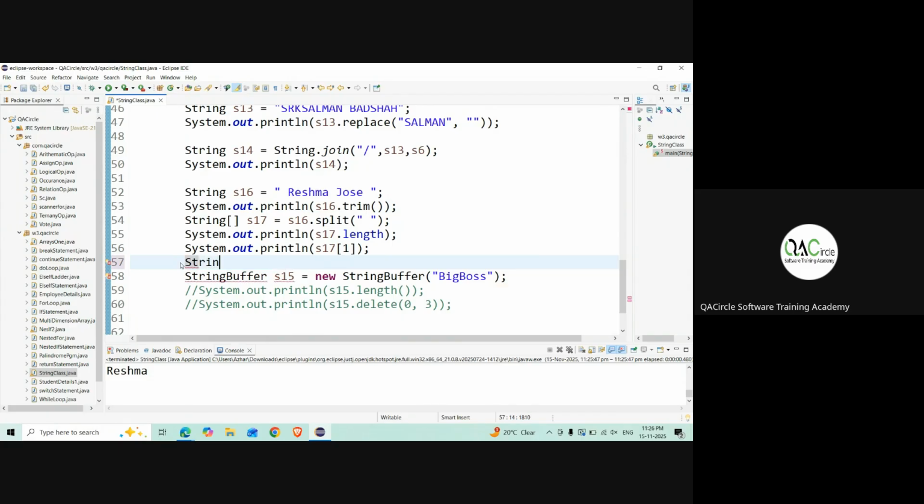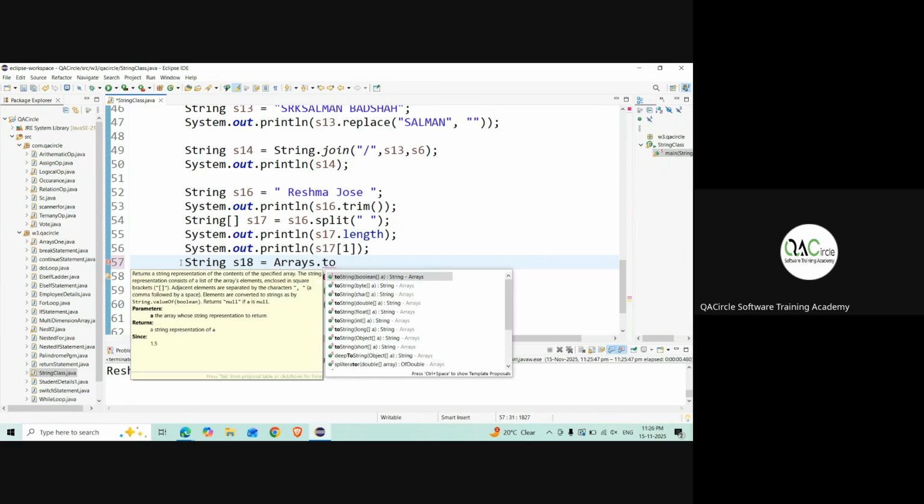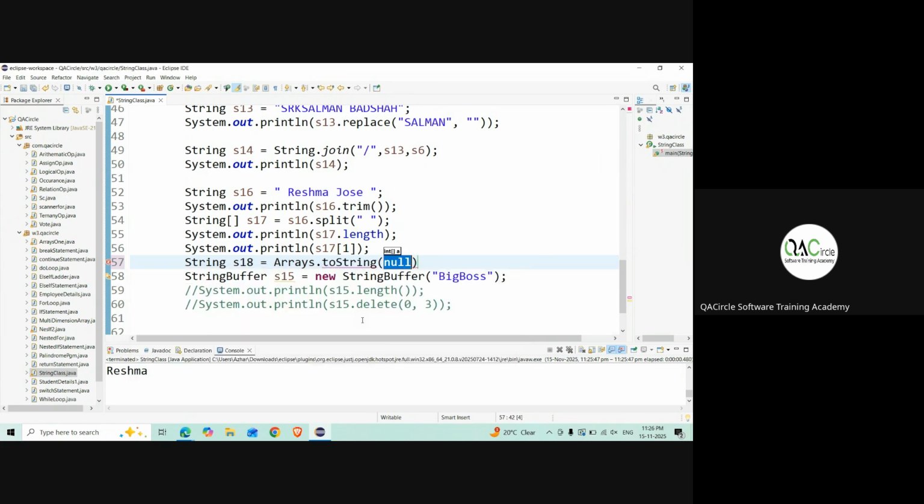So String S18 equal to Arrays.toString of S17.